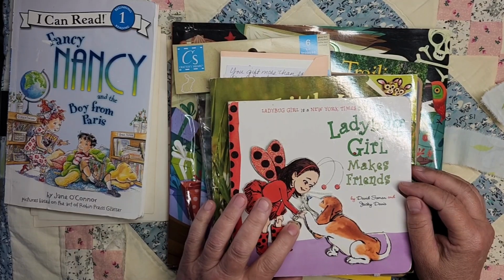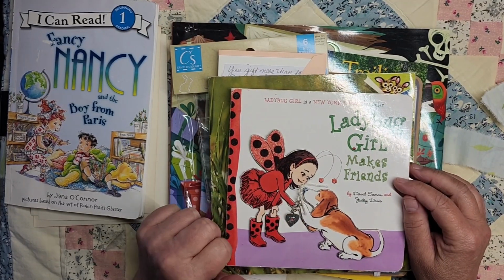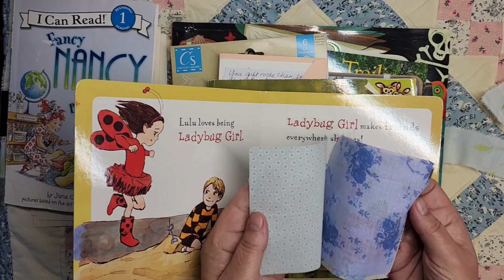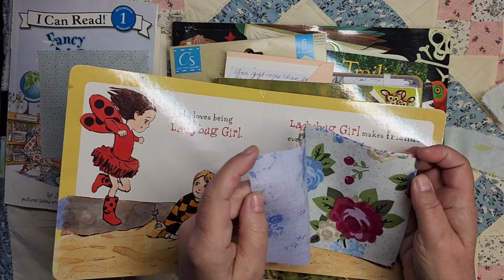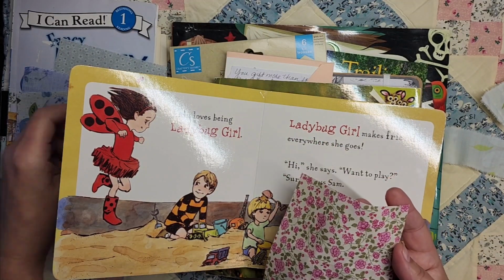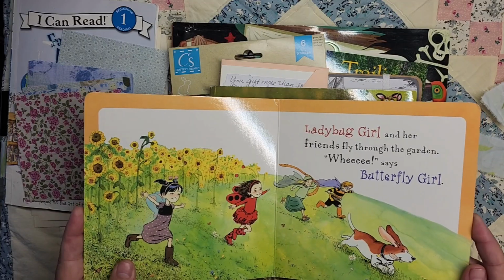This has a little charm on it. I'm not sure if Denise added that or if it was already there. It's a sweet thing, and it's got a little red bauble in the middle. I love rubies. Oh, and some fun fabric tucked in here. How cool is that? More surprises. Those look like feed sack, but I always say I'm not an expert in any respect, but I know what I like, so that's usually how I shop.